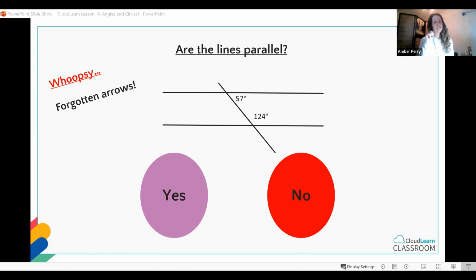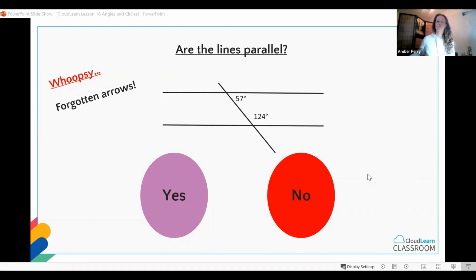If yes, you can write the reason. If no, you can write the reason. Pop it in the chat if you're feeling. Oh, brilliant. I just saw someone had written co-interior. Well done, Tamitha. Excellent job. And again, excellent. Okay, correct answers coming through from everybody.